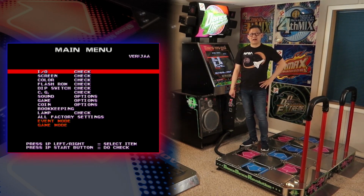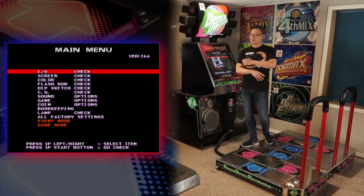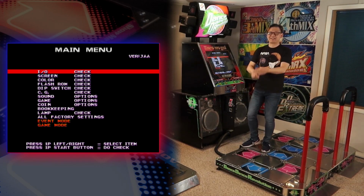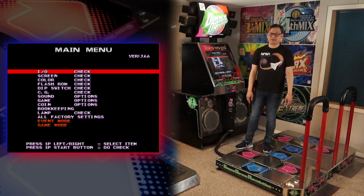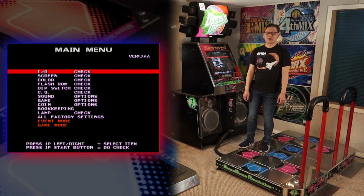If you saw my stream a couple months ago with DDR and the DDR 2DX link system, trying to get two machines into a stream, it just ups the complexity by more than two, really. Even though it's only one more machine, right? It doubles the machines, but it seems to like triple the complexity for some reason. So I gotta take the time to kind of get all that together and tweak it out and make sure that it's gonna work and not be a complete disaster. So bear with me, coming soon.